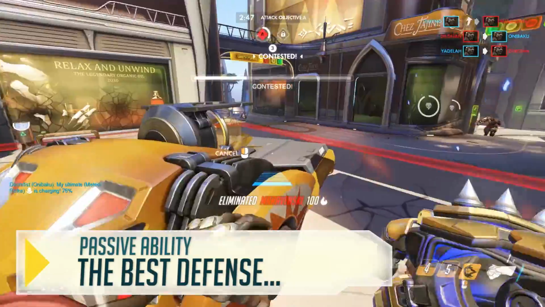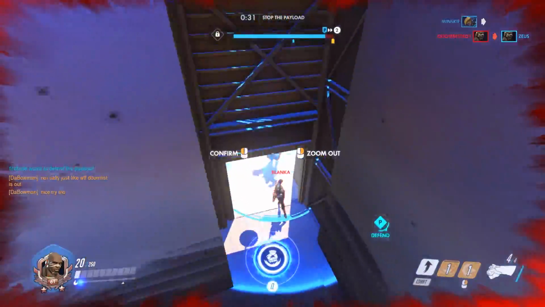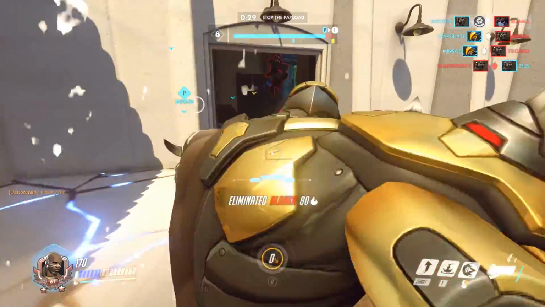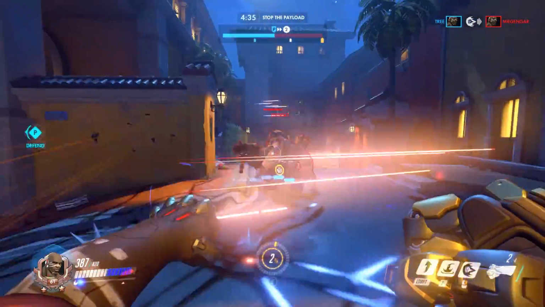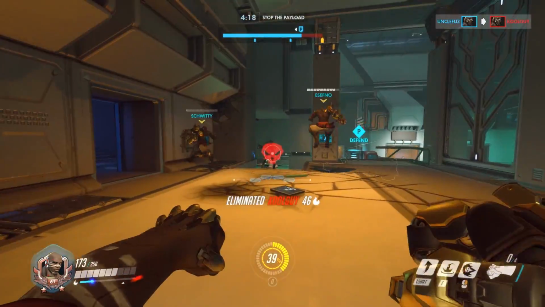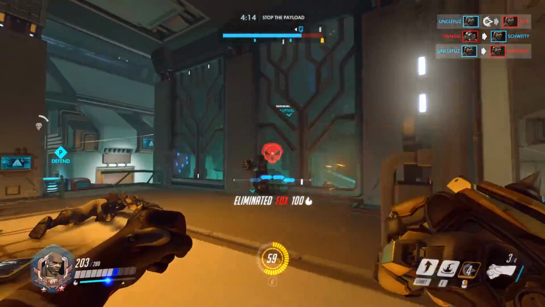For every hit that you land with one of Doomfist's abilities, you'll gain a temporary 30-point shield, and for every hit you land with his ultimate, you'll gain an additional 70-point shield. And his passive ability is what ties everything together. It encourages you to constantly attack the other team, use your abilities at every opportunity, and be an all-around disruption.